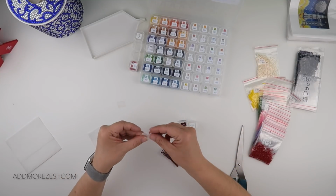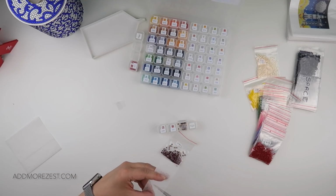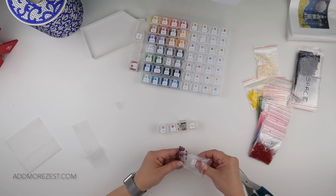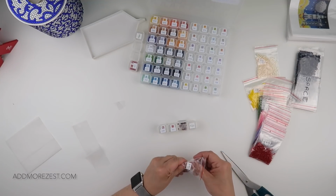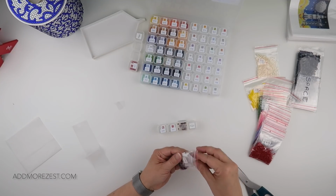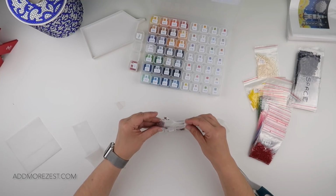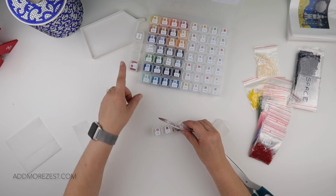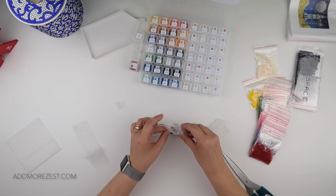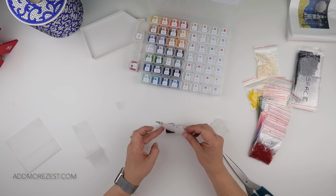I didn't put one in there. Let's throw one in there. And let's cut off a bigger piece and see if that will help the bag to calm down, or if the fact that they've been sat in the freezer is just making things worse. Who knows? I've ditched the big tray, like it's still there, but I find it easier to pick them up with a wet finger off my desk than I do to get them off a tray.